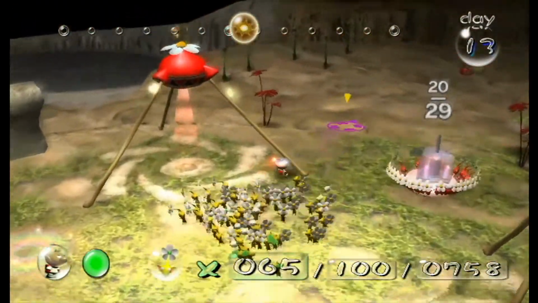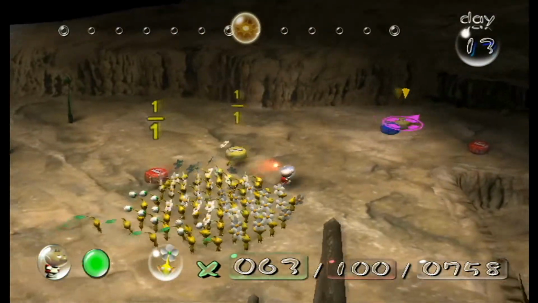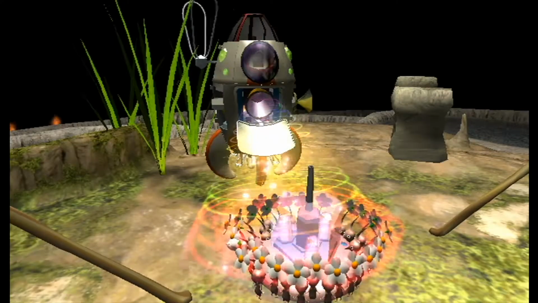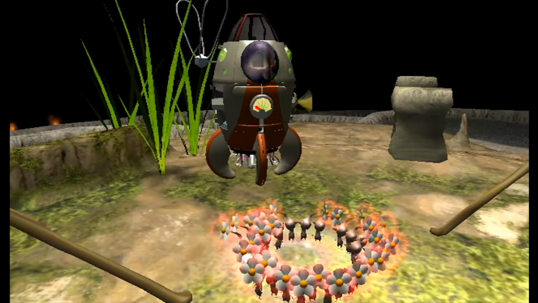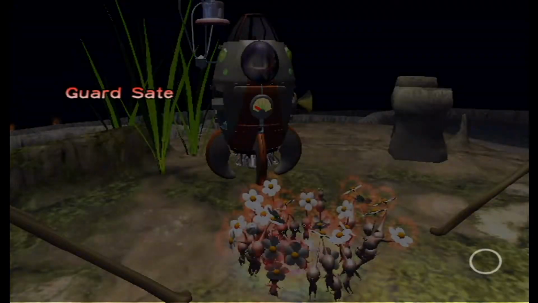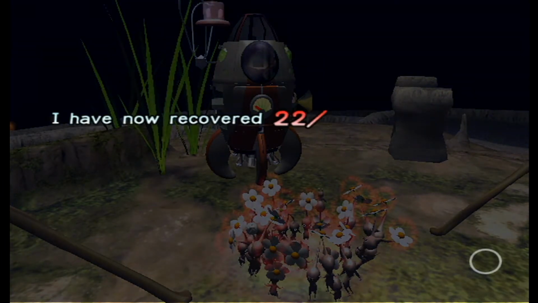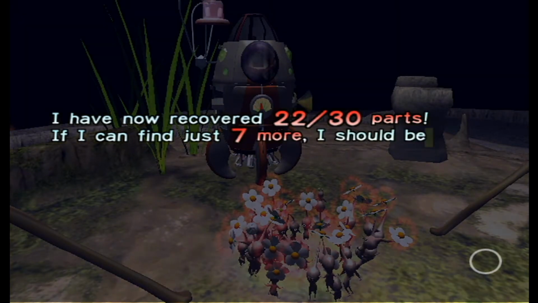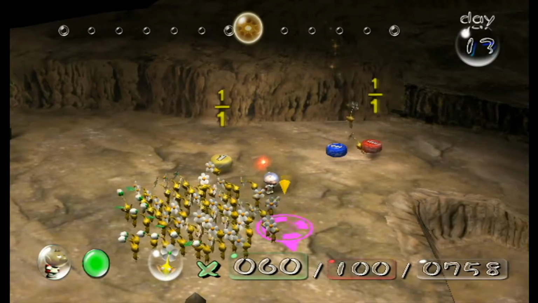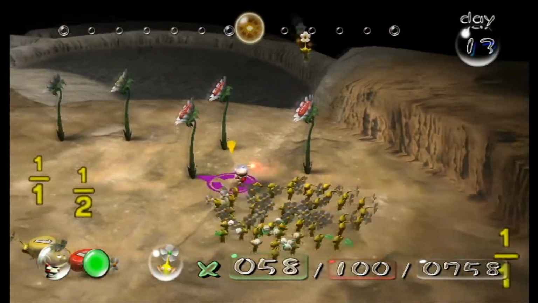So cute. Alright, so that ship part is on its way back. We can grab these pellets here. And the ship part has successfully been reinstalled. And it floats around, too. God Satellite, this has protected me from space pirates many, many times, but it can't protect me against rocks! Something far more dangerous than space pirates. Absolutely lovely.